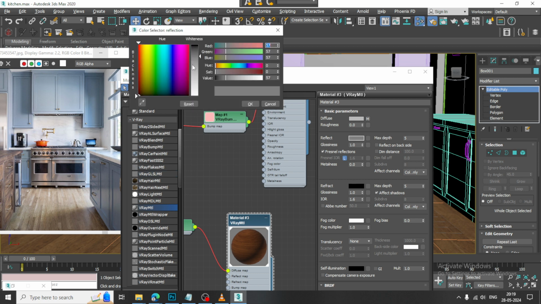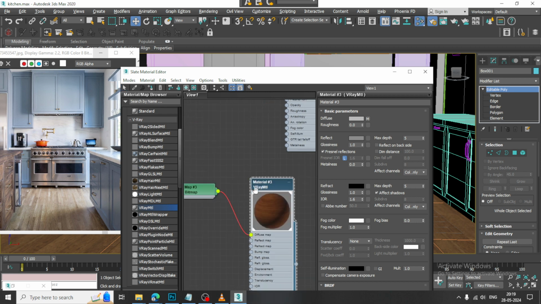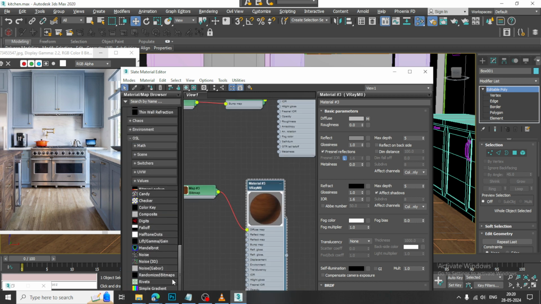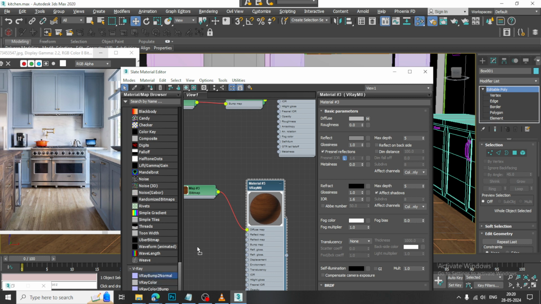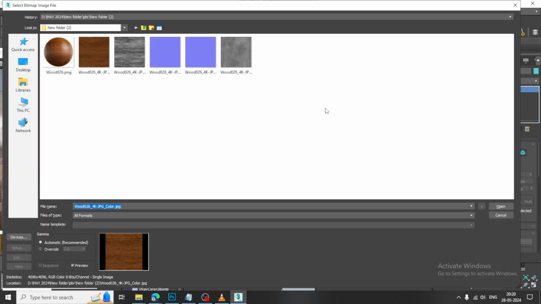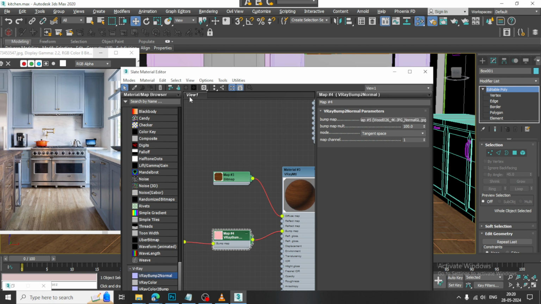If you need more reflections, I can add more reflections. Again go over here. Let's take V-ray bump to normal similarly and let's connect it with a bump map, bitmap, and let's take this over here.